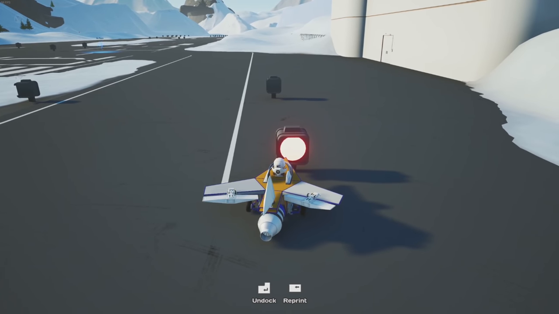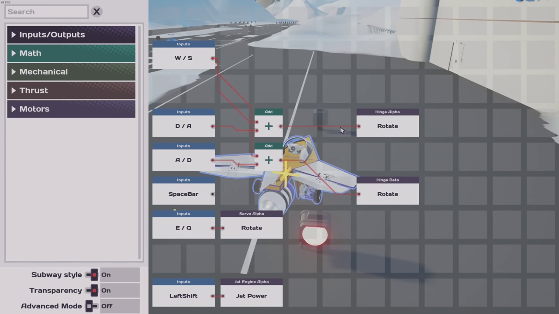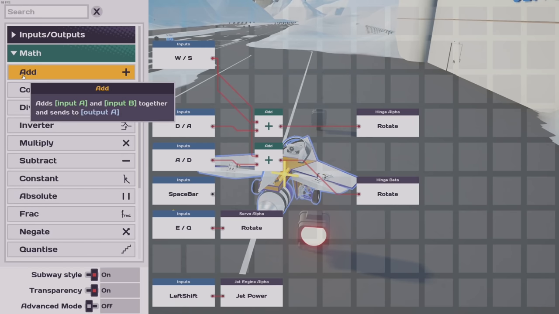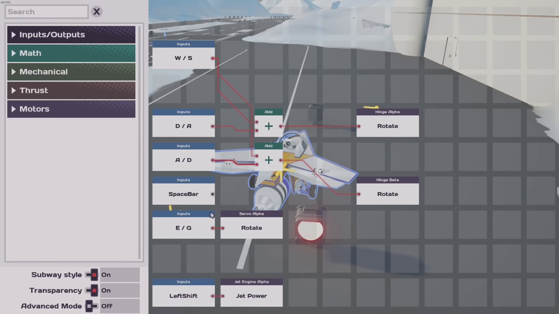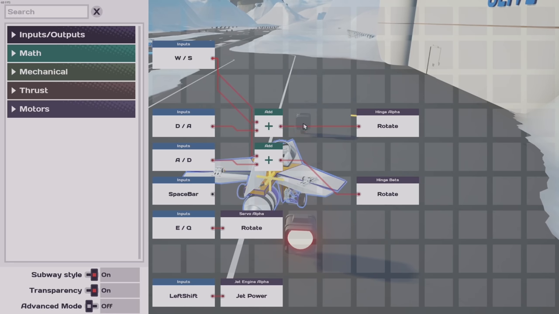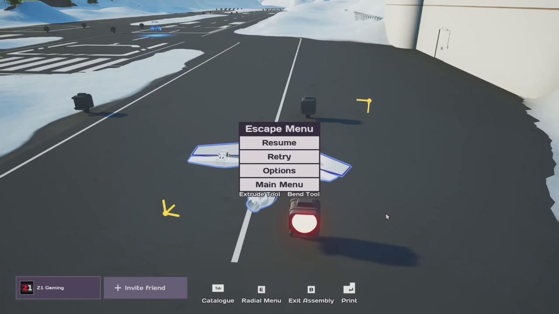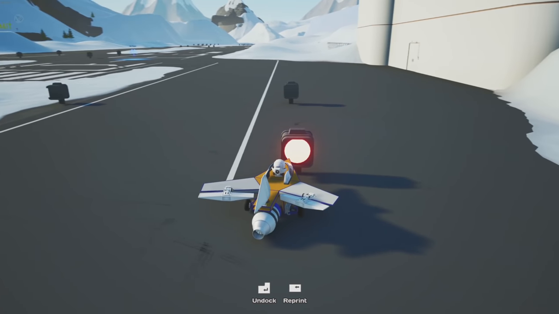Oh my gosh. Okay, so the programming is kind of interesting on here. You can't have two wires just connect up. So I put this little math block in here. It says adds input A and input B together and sends out output A. So I did that. It's getting a little complicated. We might not be doing aircraft very much unless I can figure this out a little bit better. But basically, it's a merger. It merges these two together. Boop, good to go. Now, let's see if this bad boy can actually fly, because I don't think it's going to be able to.